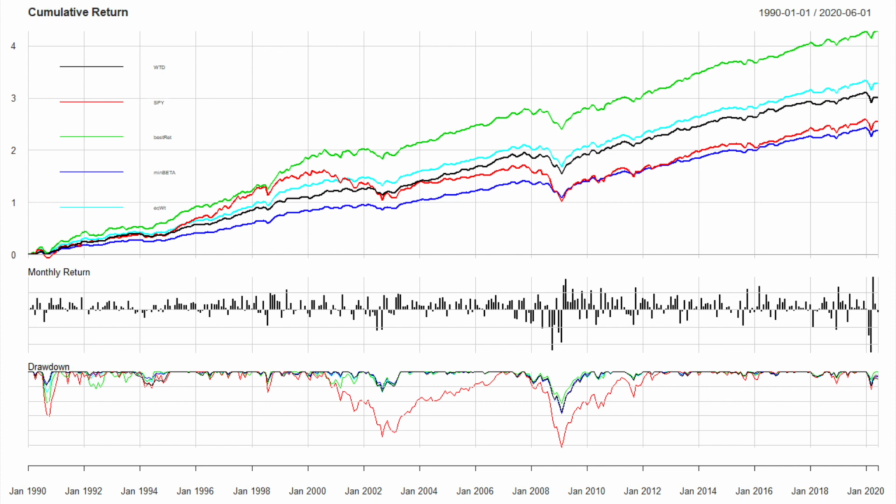Alright, so you see that our equal weight outperforms our current portfolio, and it also outperforms the benchmark and the minimum beta portfolio. So there's another option you can use. It looks like the best portfolios to invest in are our best return portfolio and the equally weighted portfolio.